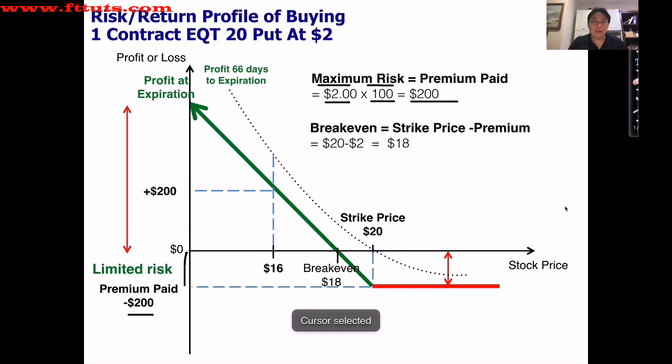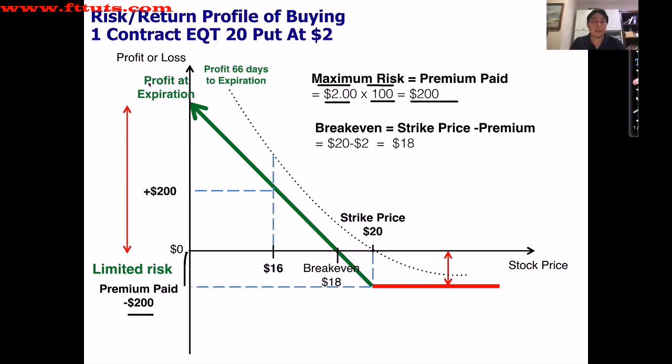Next, what's the break-even price at expiration? So again, this graph that you see, the thick one, represents the profit and loss at expiration when there's no more extrinsic value, purely intrinsic value. It's either out of the money or in the money, or at the money. At the money or out of the money, no intrinsic value, the option expires worthless. If it's in the money, there is intrinsic value left. So the break-even price would be the strike price minus the premium.